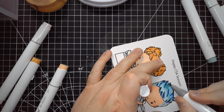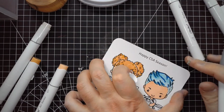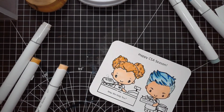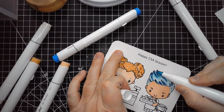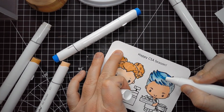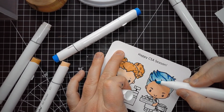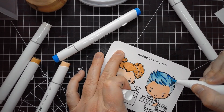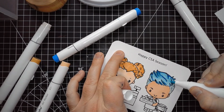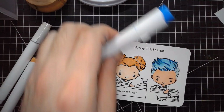Going to basically overlay this and make some pretend lines with the blue just to break up that green. And I think that should get us about where we want to be. This blue-green dries really light, so that's why I'm overlaying it, because I'd like the top of his head to be a little bit darker. Yeah, so I'm liking how that's feeling at the moment.